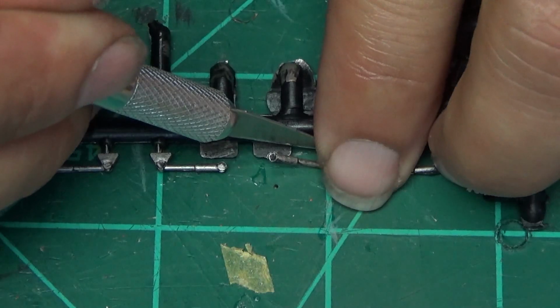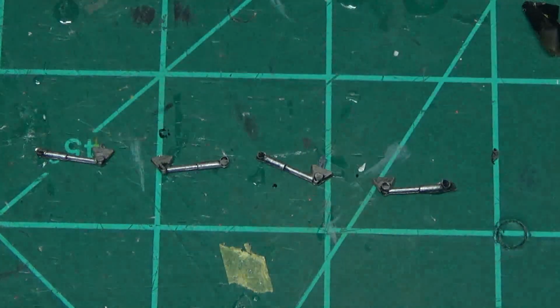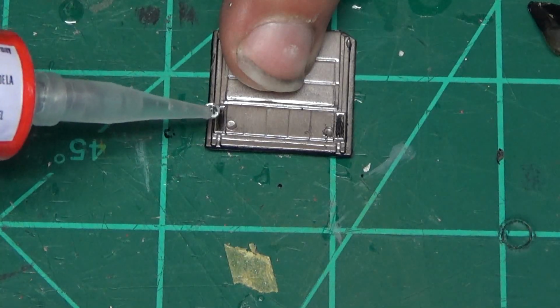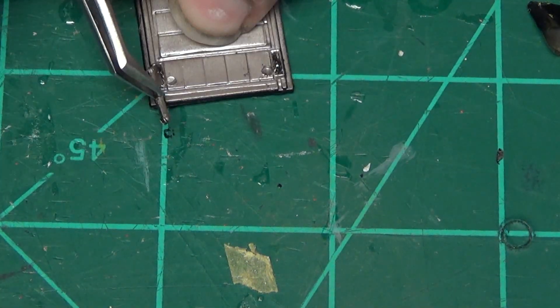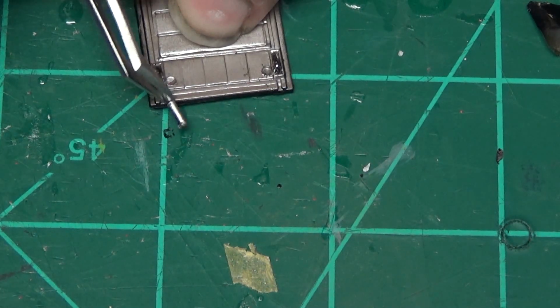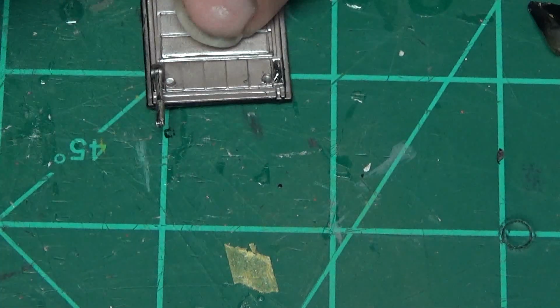These are some hinges for the rear landing gear doors. There are 4 of these hinges. Put a small dab of glue right here on each hinge where the slots go. Press these into place. Not the easiest to do because it's small slots and small holes.